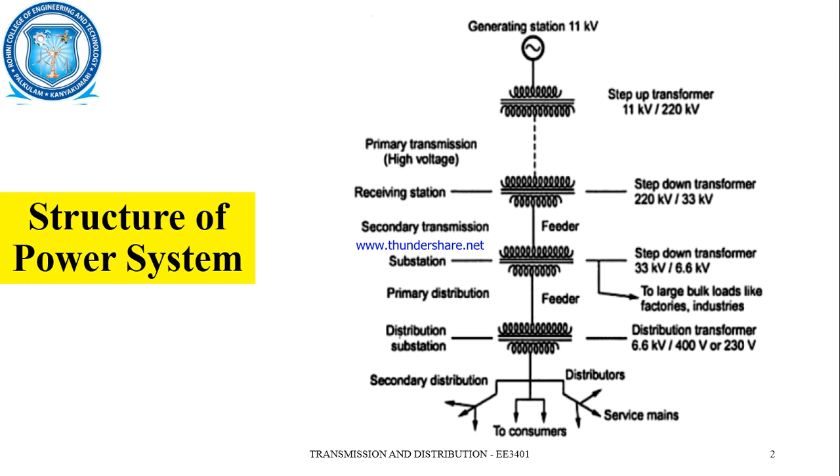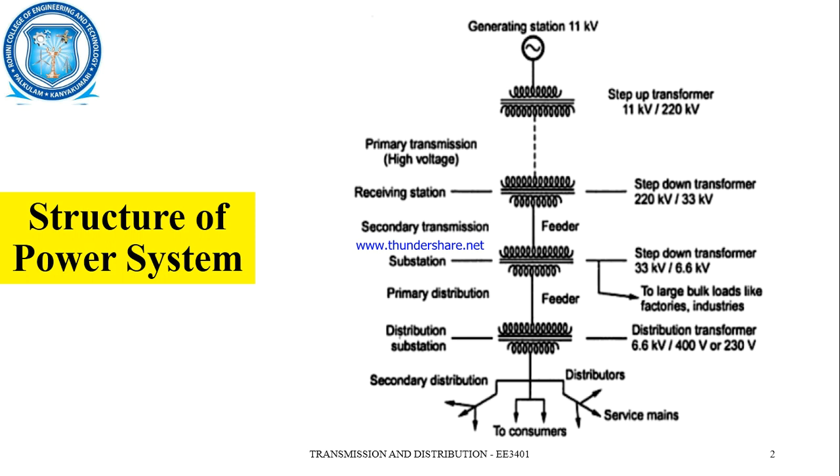The feeders are not being tapped. This is the condition. And after that, from the distribution substation, the voltage which is being sent to the consumers, that may be a 3-phase one or a single phase one. For 3-phase consumers, 400 volt is being supplied, and for single phase consumers 230 volt is being supplied.